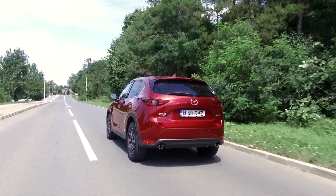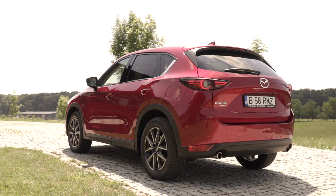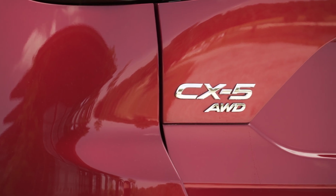In front of me sits a 2.2-liter diesel engine that, although it makes the CX-5 a bit nose-heavy, is likely to appeal to the majority of customers. However, the engine I'm driving, the 175 horsepower one, is only available with four-wheel drive and an automatic or the standard manual gearbox. I'm driving the automatic today, and I have to say it's hats off to Mazda, because they've done a heck of a job in synchronizing the engine and the gearbox.